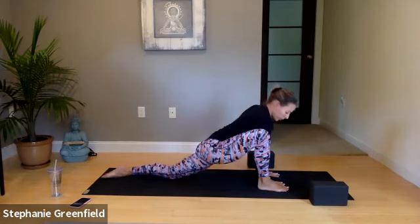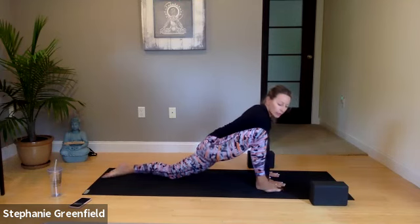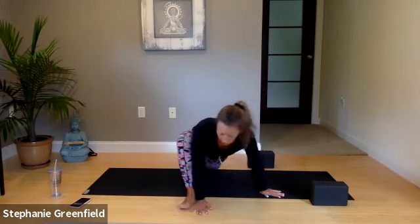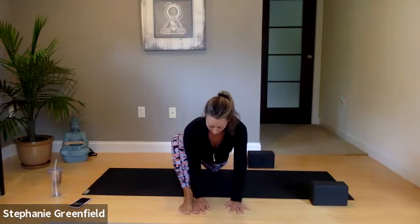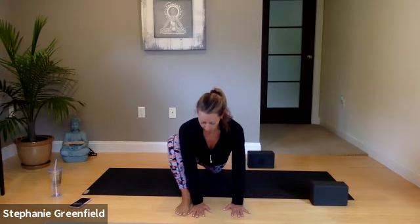Come on back into your lunge, into your lizard variation here with your right knee and right elbow in contact with each other. Scoot around here, keeping them both vertical to start. Keeping that sensation of the right heel grounding. So even though you're a little deeper in the lunge, you're still not over-dropping in or overstretching, but using your muscles to keep yourself in the pose.